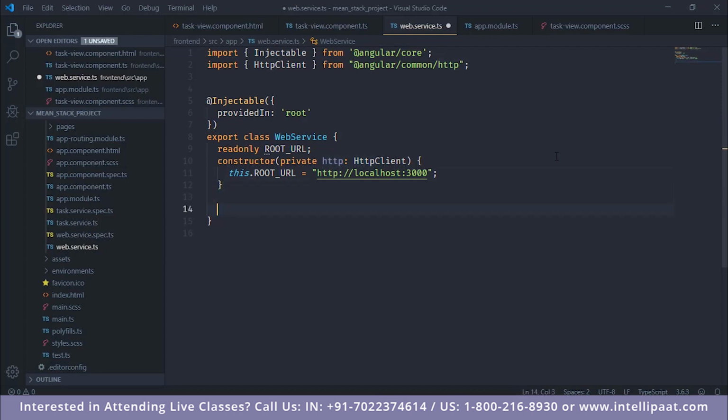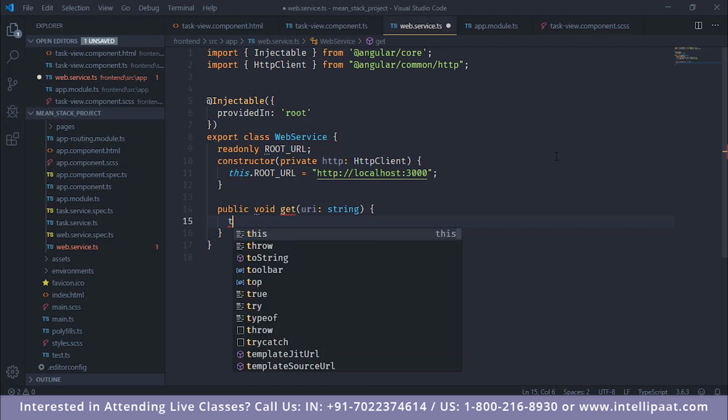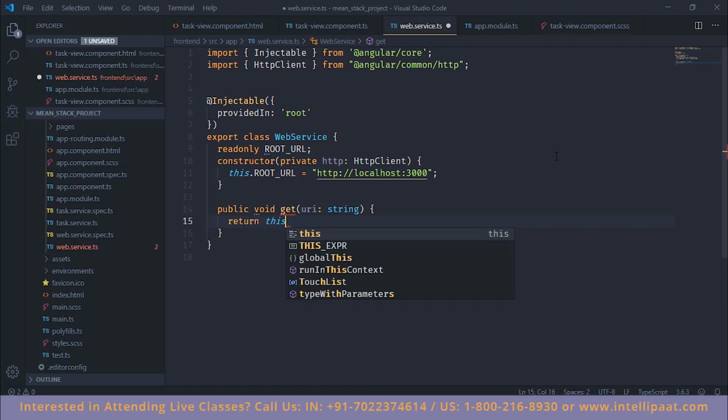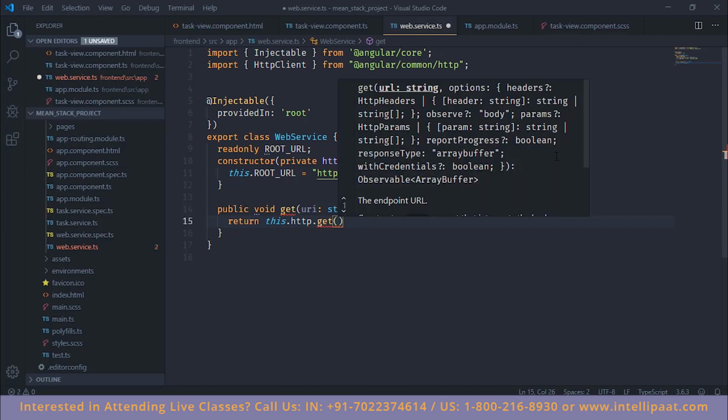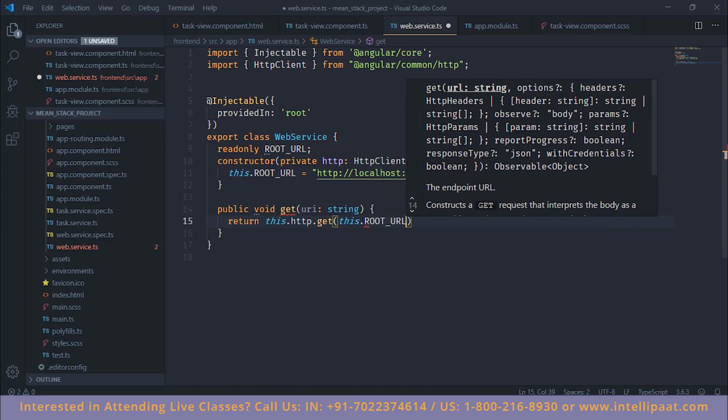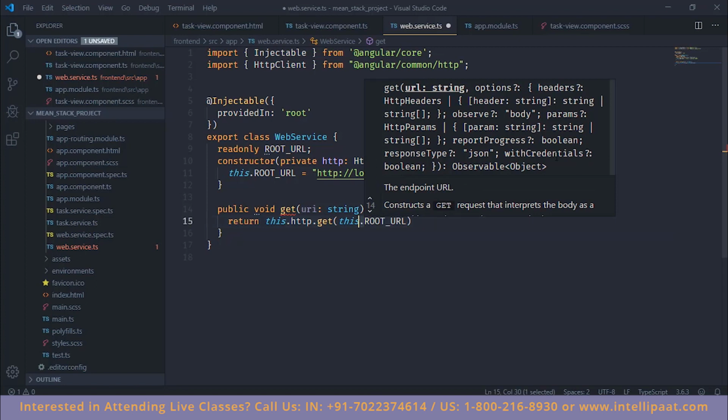Let's say public, let's say void get URI string, and we return this.http.get rootURL, and we'll use template strings for this.